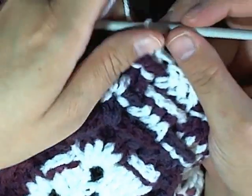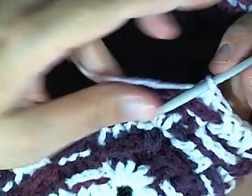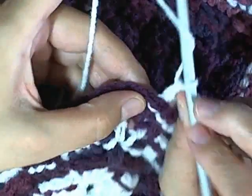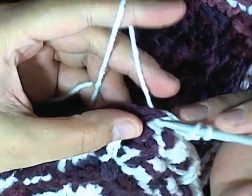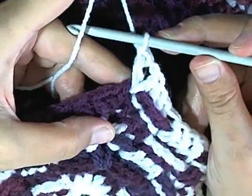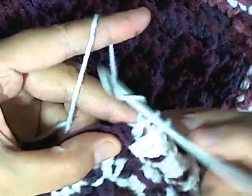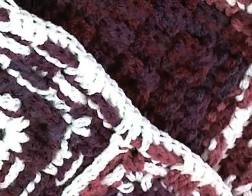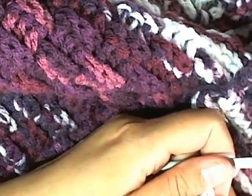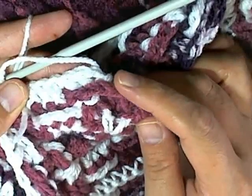Okay, just reached my corner with my granny square blanket. You want to do your corners the exact same way that you were doing them before - you just want to go in, do a double crochet, chain one, and do a double crochet. Then again you're just going to mimic what you did on this side: you did three back post, so you want to do three back post on this side. Continue to do this all the way around and I'll see you when you reach back to the first corner again.